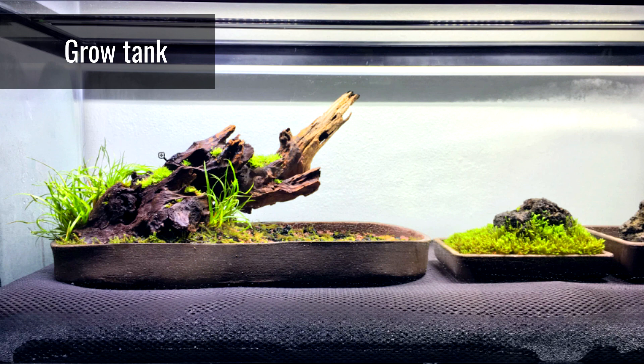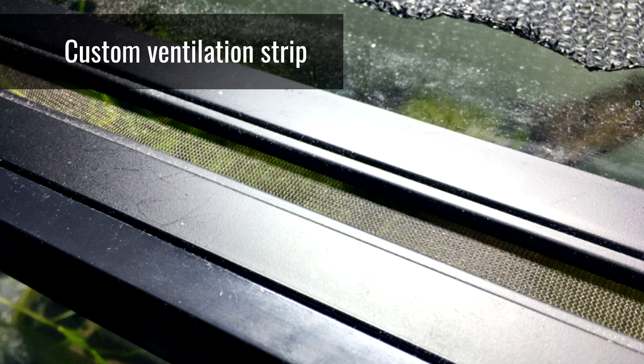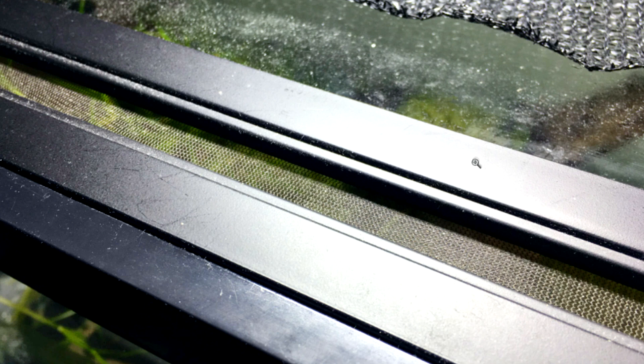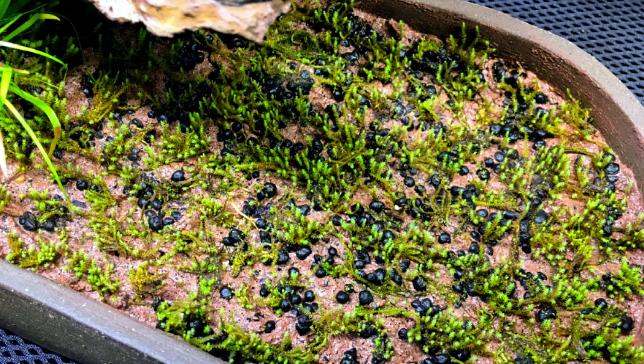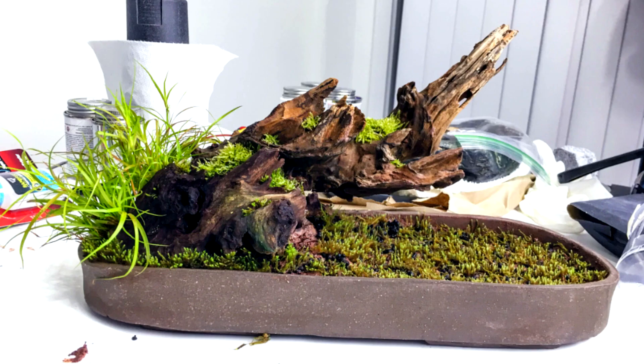Here's the newly planted kusumono piece in a 20-gallon long aquarium which I converted into a kusumono growing tank. The majority of the lid is glass to keep the humidity up, but I added a custom ventilation strip built out of window screen frame and window screen. At about 3 weeks after initial planting you can see new growth starting to fill in, and the Juncus repens has grown significantly along with the moss on the stump. While taking update photos I decided to rip out that poorly placed piece of Juncus repens — it was a huge relief because the composition improved dramatically even without any other plant in that spot.